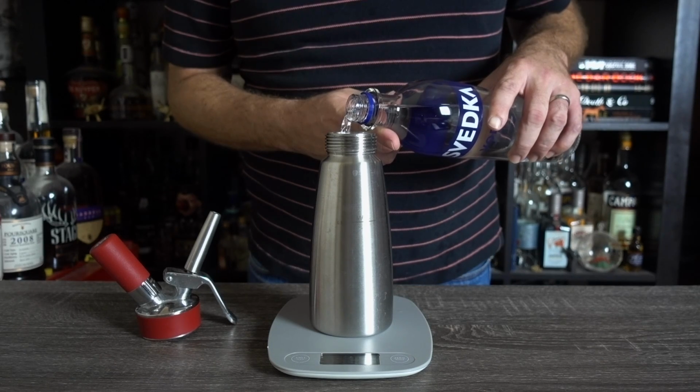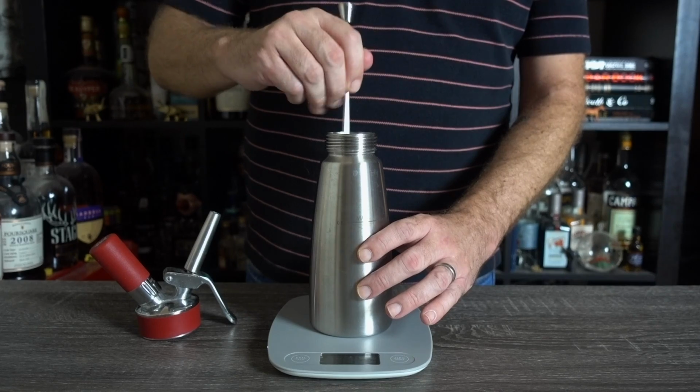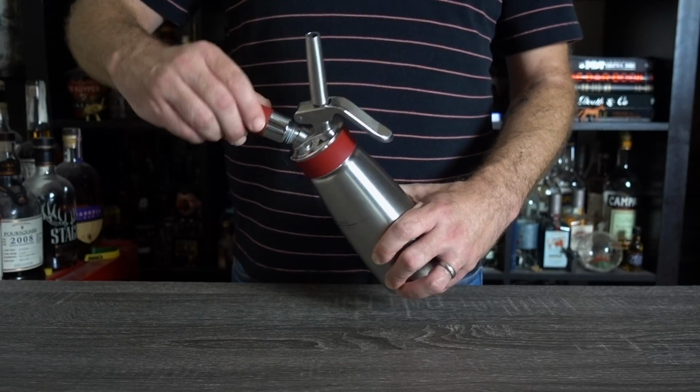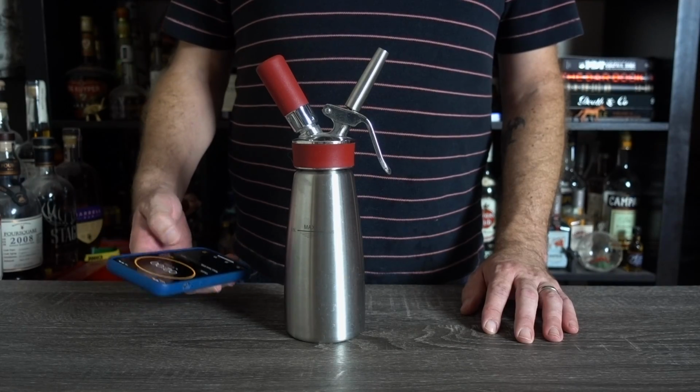So 400 grams vodka, 80 grams of medium fine coffee grounds, and give that a stir. If you don't have a bar spoon, you can also use a chopstick. If you're using a half-liter whipper like this one, charge once with a nitrous oxide cartridge. If you're using a liter, charge twice. After charging, let this sit for 2 minutes.